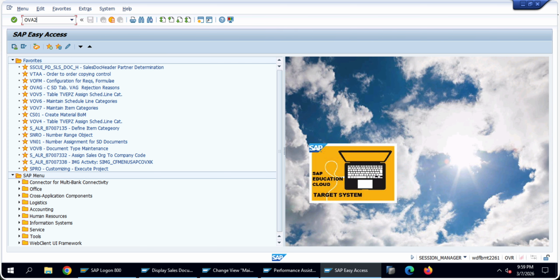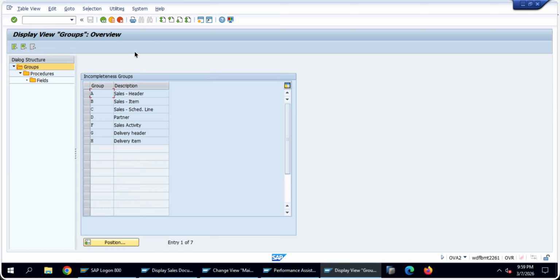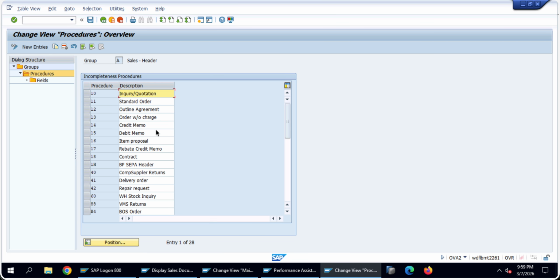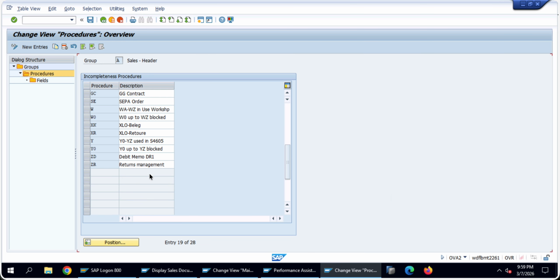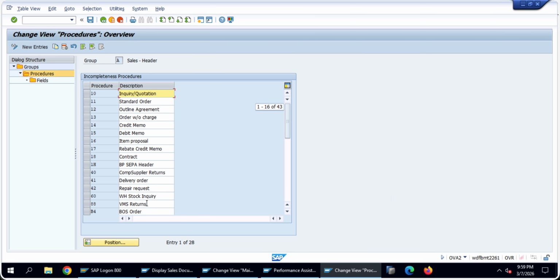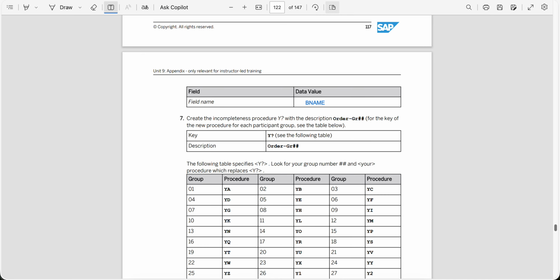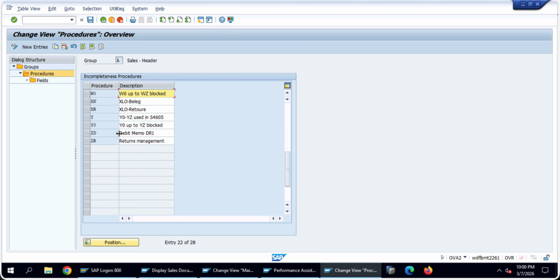Not sure which transaction. And what do we have here? We have an incompleteness group. So this should be in the sales header, and go to the procedure. I think here I need to create a new procedure, right? Yeah, create a new incompletion procedure.